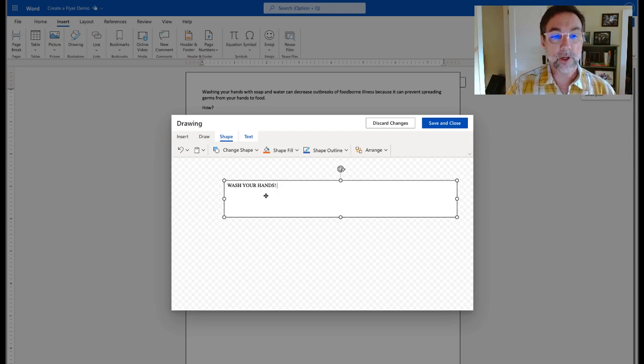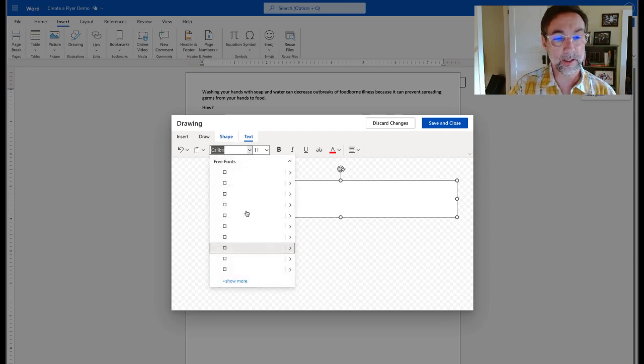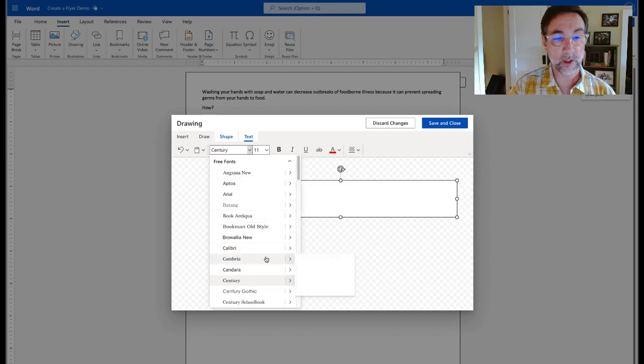I need to work on this text now. So the very first thing we'll do is resize the text. This is one of the most basic skills in working with text in Word. When I highlight this, or when I am selected with these little circles, I can choose either shape or text. In this case, I want to move to text, where I can see my classic text editing features. If you come to this list, these are fonts that are included, and then you can do a show more.